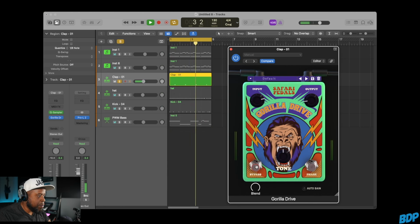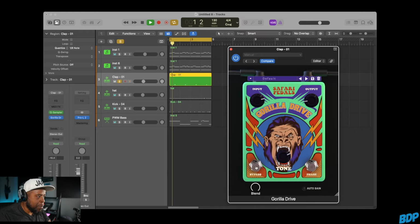Let's bypass it. All right, let's unbypass it. And let's mess with the tone. Okay, so I went ahead and drove the signal into the plugin and I turned the output down so we can have pretty much a relative gain match of the actual sound. And then what I did was I took the tone and I turned the tone up so it can give a little bit more of a higher tone to it. And let's go ahead and A/B this.